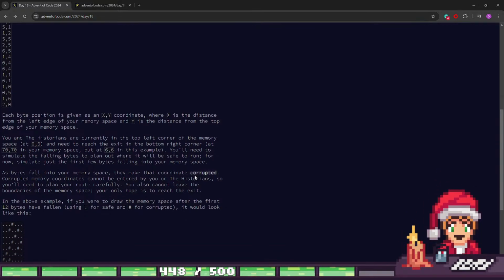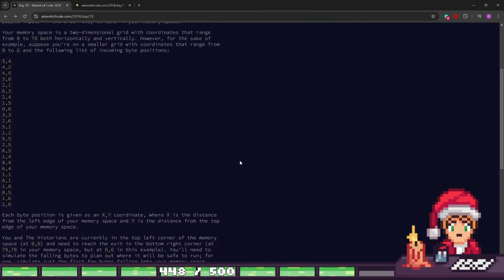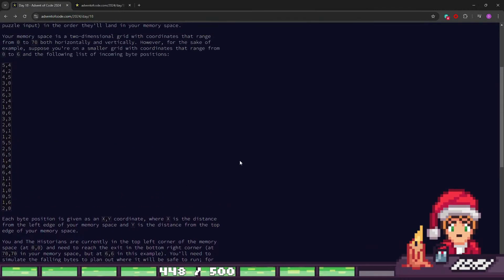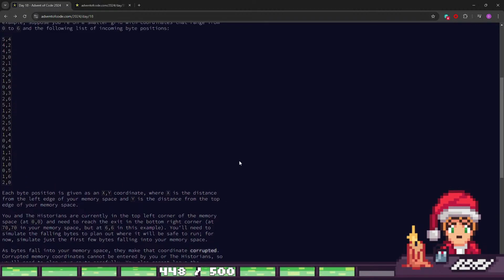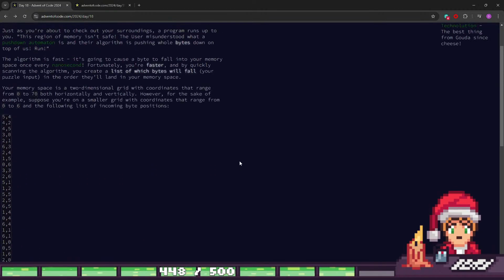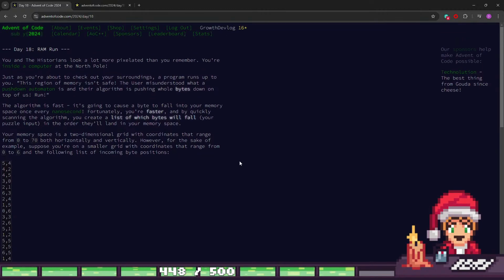You and the historians are currently in the top left corner of the memory space, alright? And we have to get to 70, 70. But at 6, 6 in this example, you need to simulate the falling bytes to plan out where it will be safe to run. But why 6, 6 in this example?